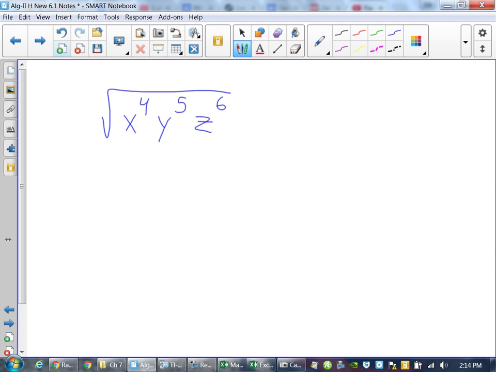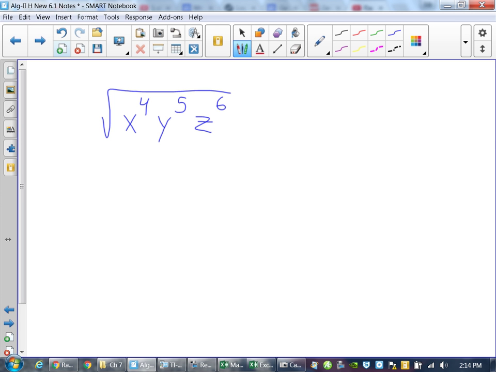Now, what happens a lot of times is that when I ask you guys to simplify these types of expressions, more often than not, I'm going to say, assume all variables are positive. And that alleviates the idea of this whole absolute value thing. But if you went through the Excel thing, you saw you had absolute values that came up, and the reason was because you had odd exponents and so on.